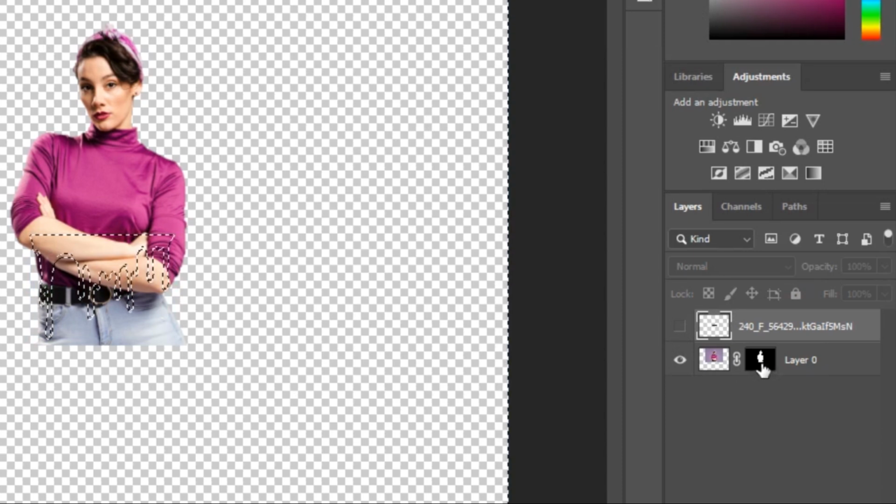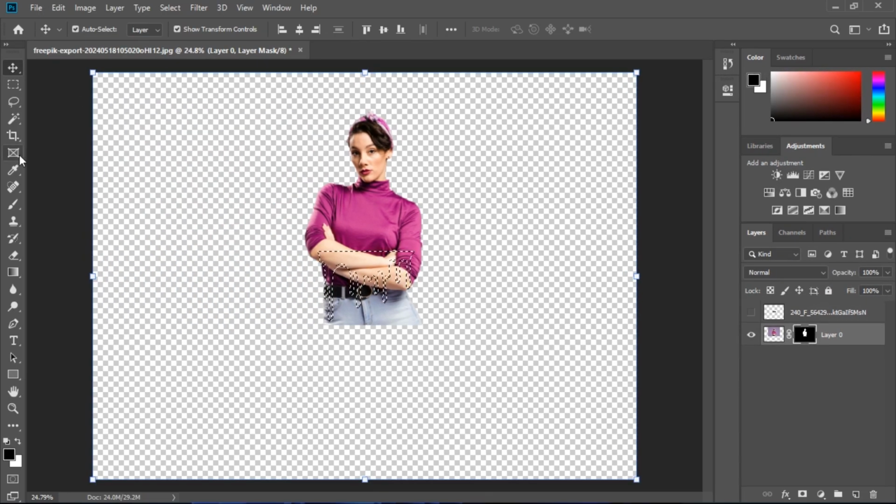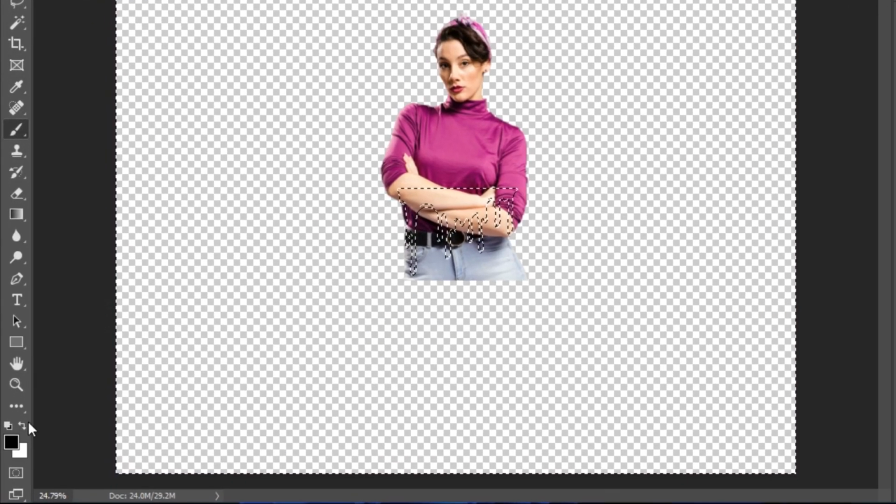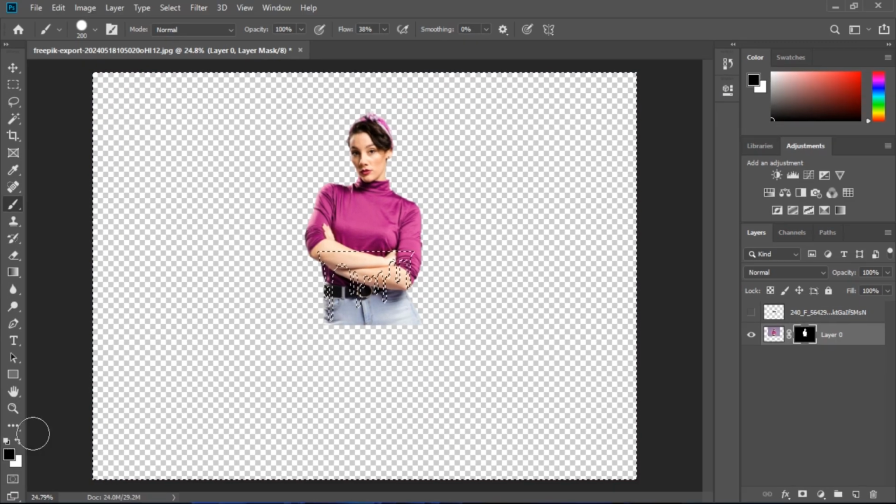And click Image layer to mask and select Brush tool. And switch foreground color is black.